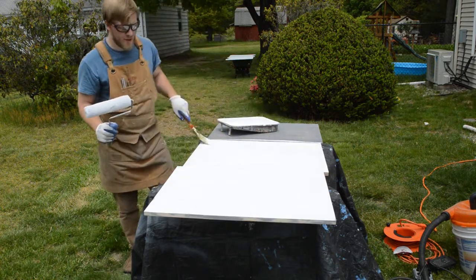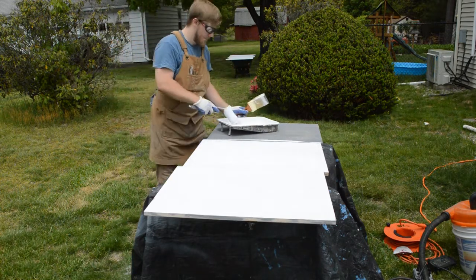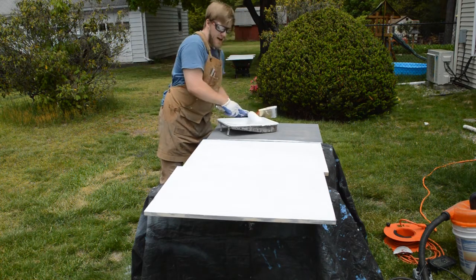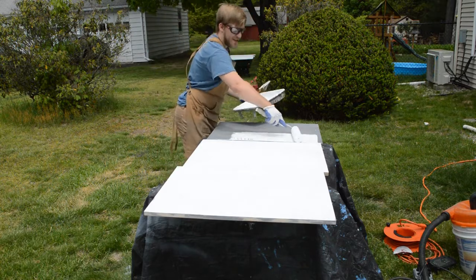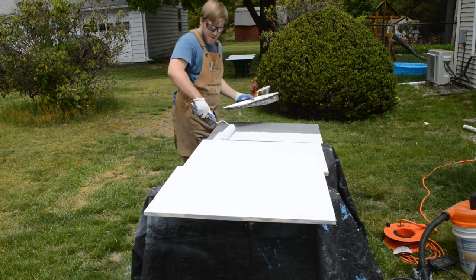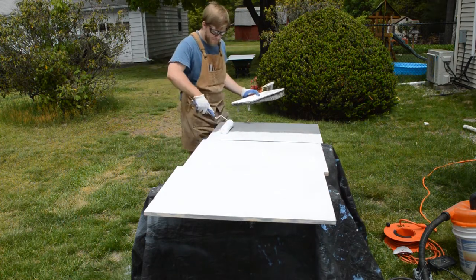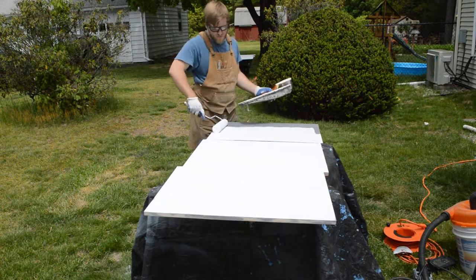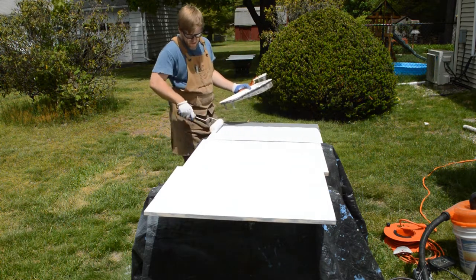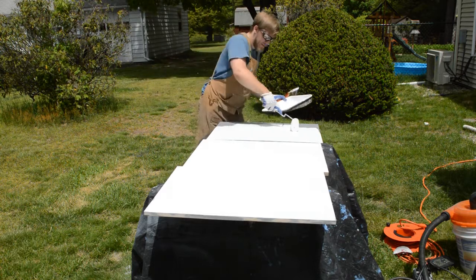Now this is the first coat, so you're going to have to put multiple coats on a project especially something like this — it's not going to look finished after that first pass. You'll probably need somewhere between two to three coats, just like polyurethane, to get that nice shine and finish. Ideally this would have been easier with a paint sprayer for nice consistent coverage without brush marks, but things happen — you just have to work around the problems and find a solution.